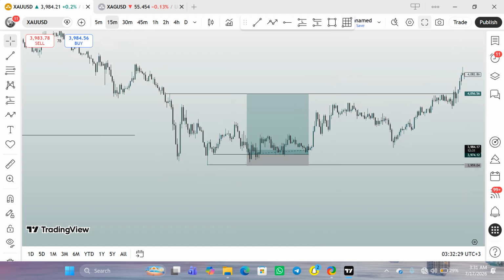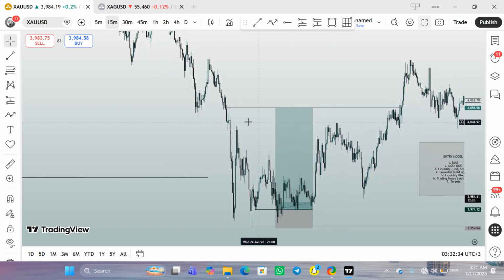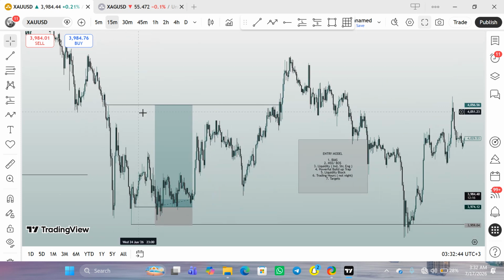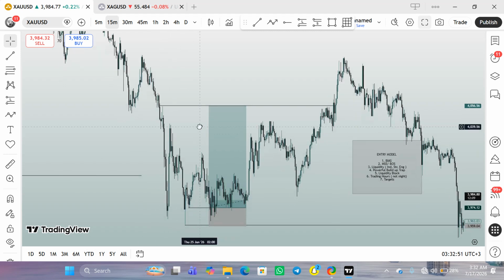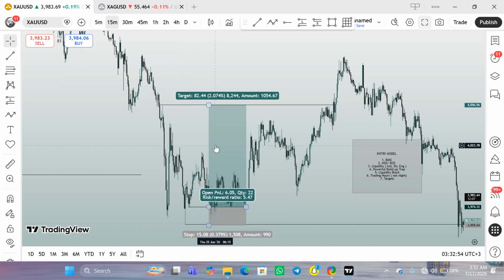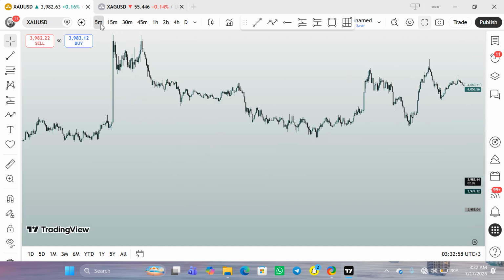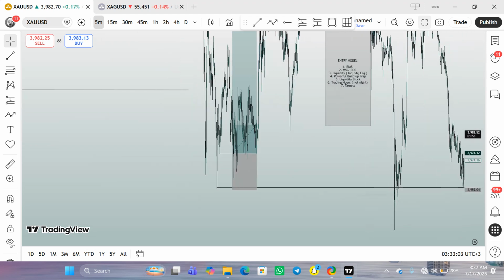Okay. So this, if we see, was a mini build up, but the main build up also started from this place, and we could still get that. But we want a clear build up, because price started respecting this one seriously, and since we are entering from this time frame, that's what to do.